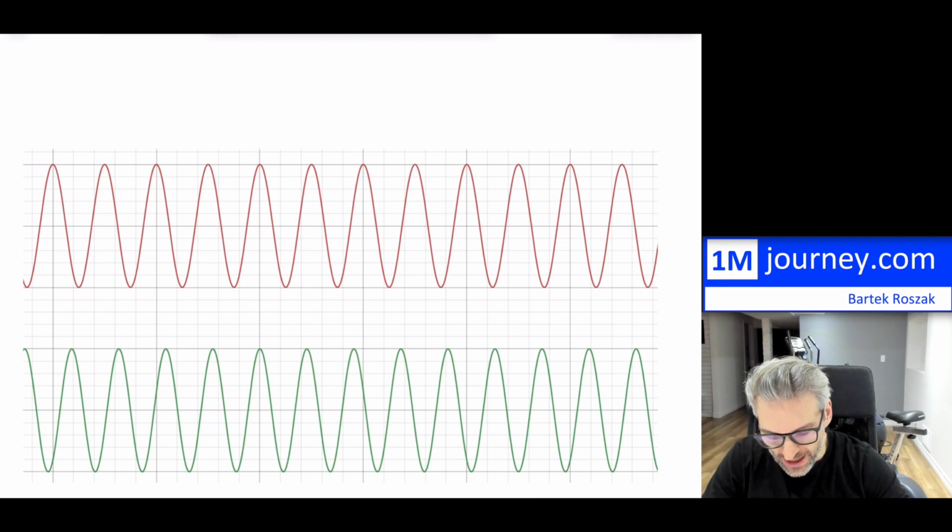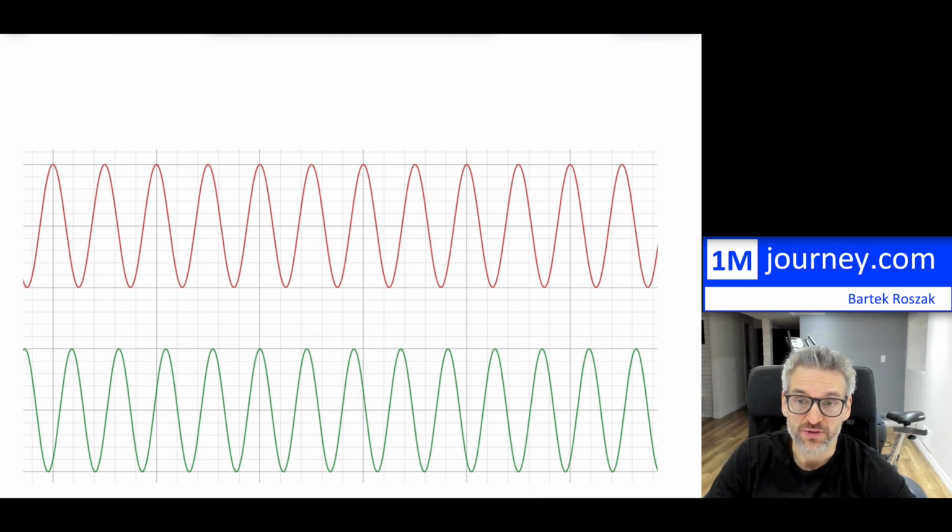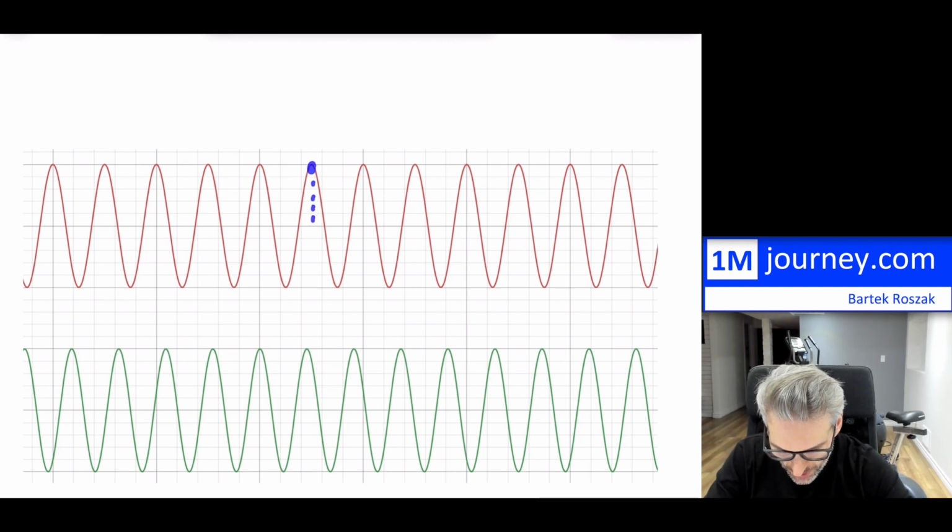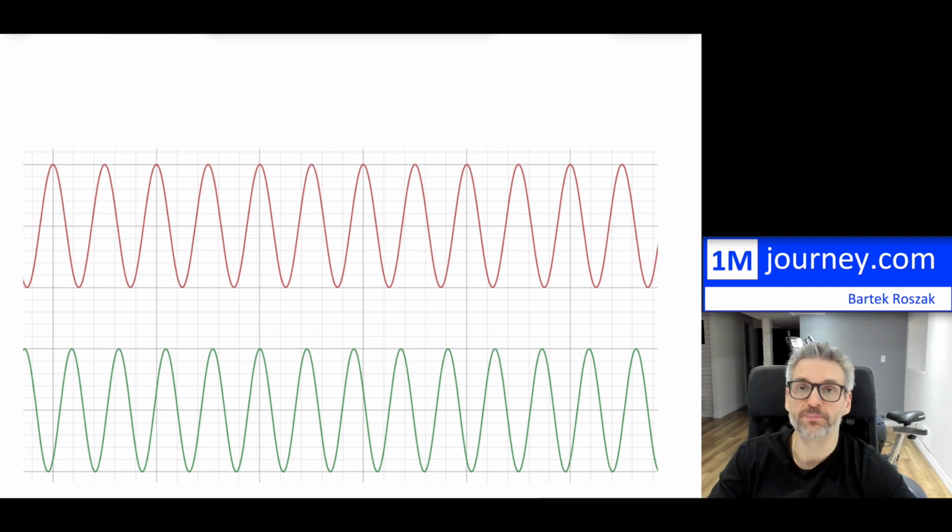So if you have one sound wave and then you create another sound wave, and these two sound waves are close enough, you might see a pattern. They don't necessarily have to be close; they can also be out of phase quite a bit. But when they are very close in phase, which these two are, notice that this one peaks over here, and this one peaks very close by.